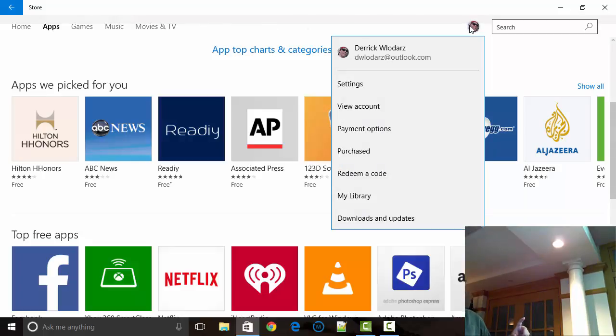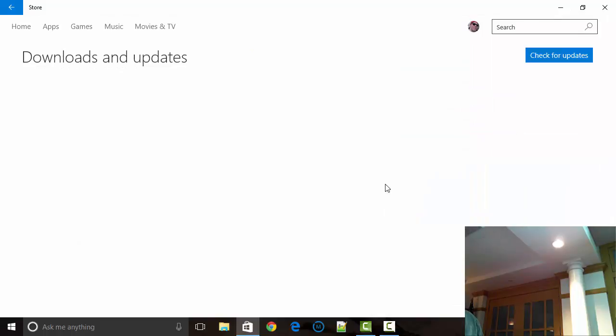And let's see if I can find it here. If I go all the way at the bottom, settings, downloads and updates. The key here is seeing nothing. That's the hope. You'll see any new applications that are downloaded and installed. But like me, I always like to hit check for updates, even though I don't need to because it automatically updates. So this should theoretically just update for you.